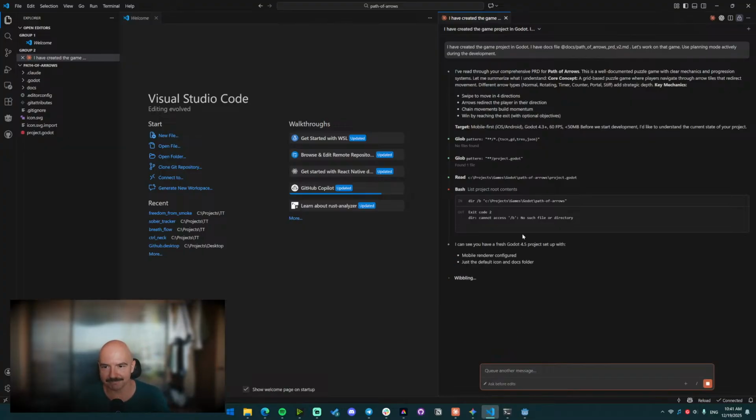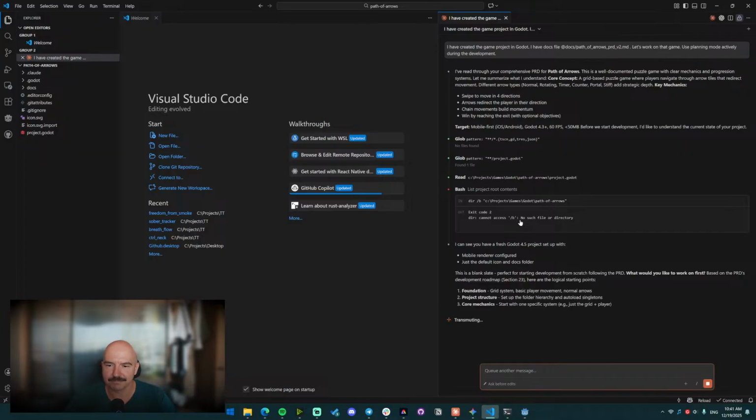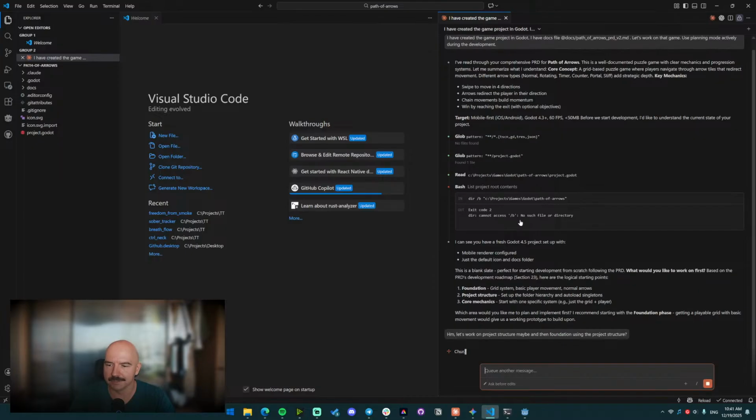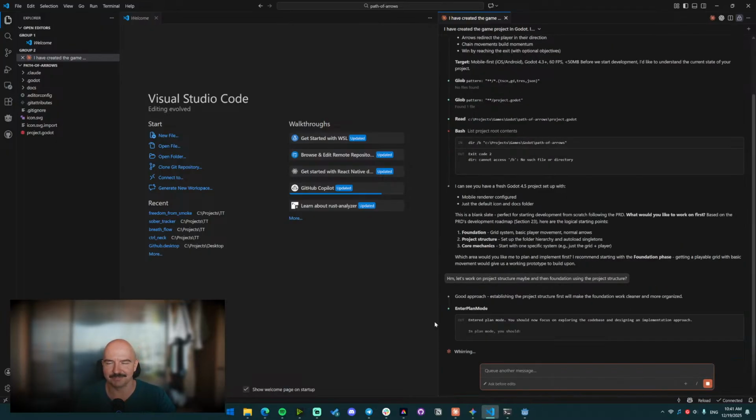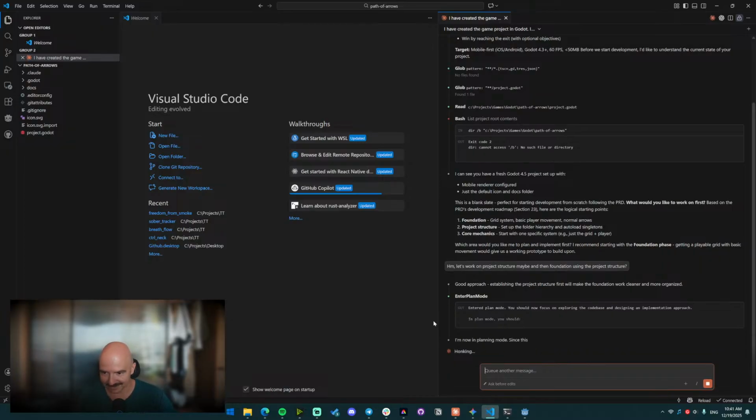Let's have some rules about that. Yes, it is a blank state. What would you like to work on first? Let's work on project structure, maybe, and then the foundation using the project structure. Yeah, because for me it is very strange to work on some foundations without any project structure that is defined.